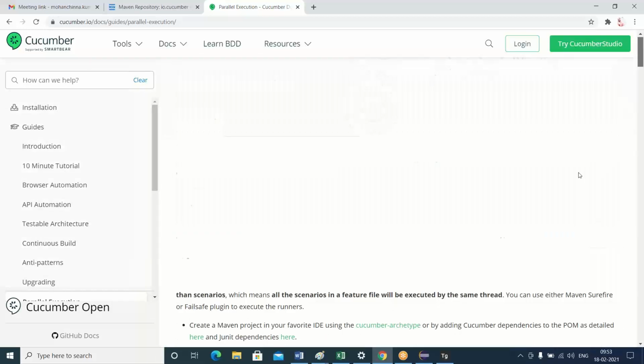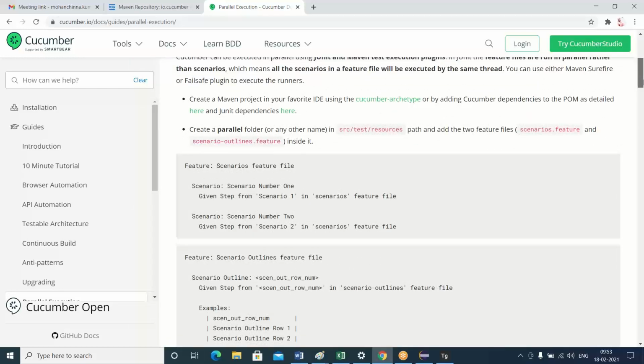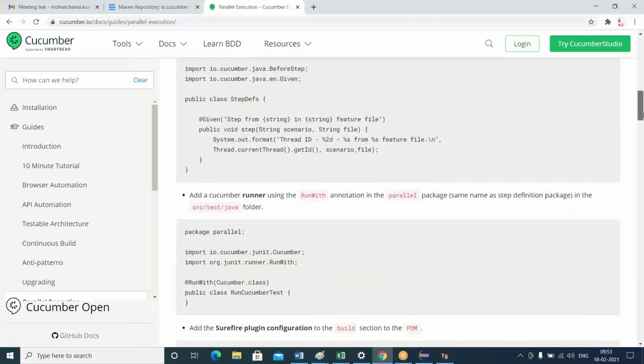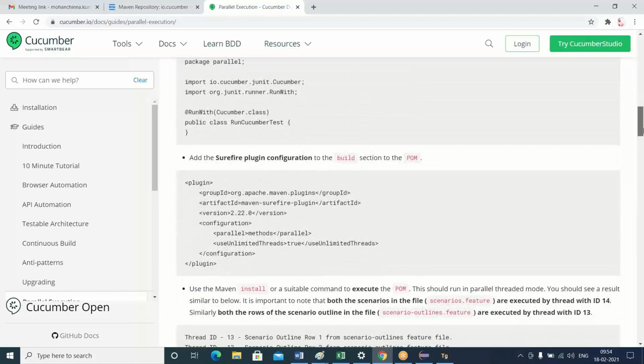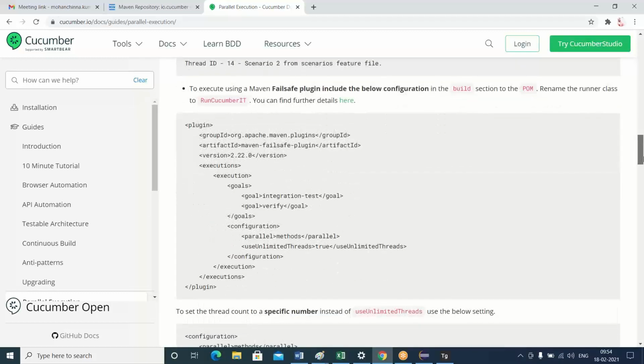So we came back to this again. Execution scenarios. We have given the step after the Cucumber runner class. But there is one thing, for multiple runners, which we are discussing now, to use parallel classes and methods. Where is that given?